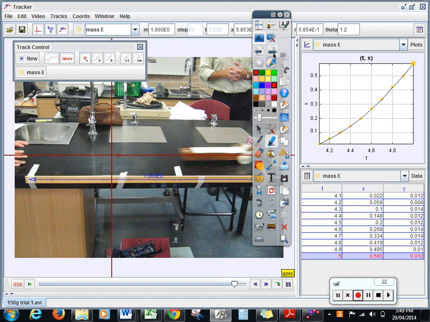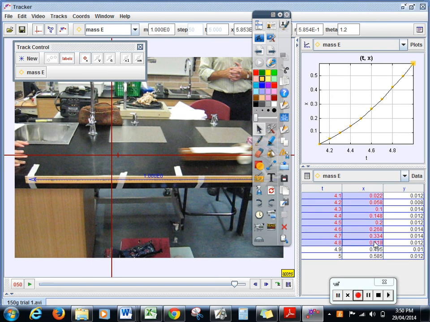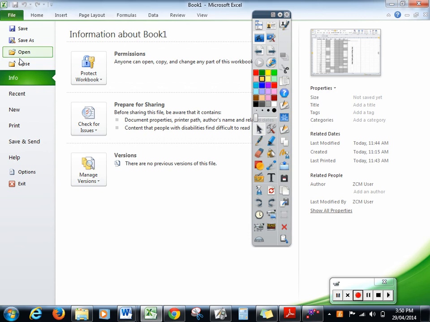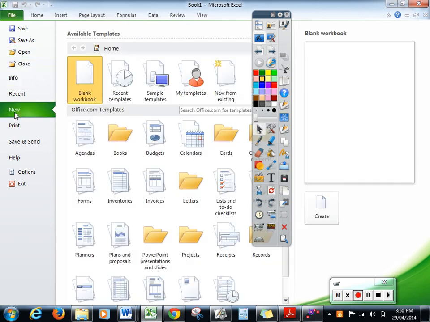Now, what I can do is simply take this data and copy it, and using an Excel spreadsheet, get a new spreadsheet.